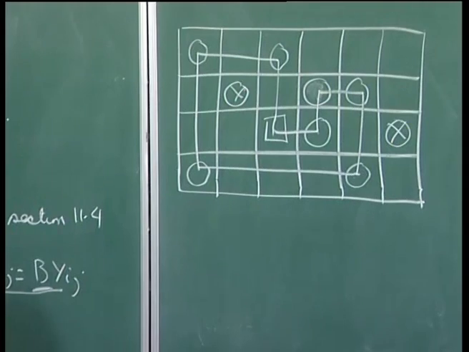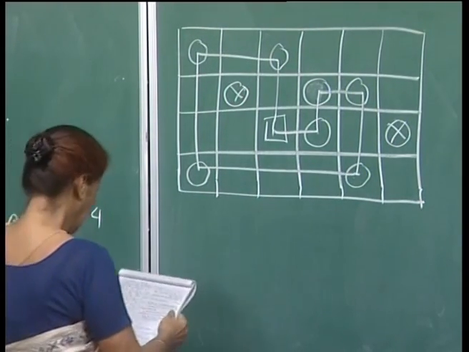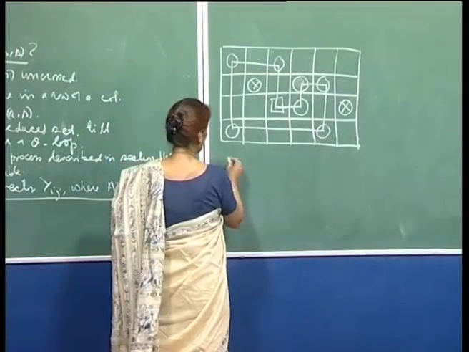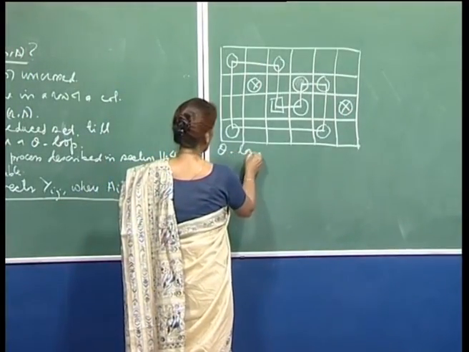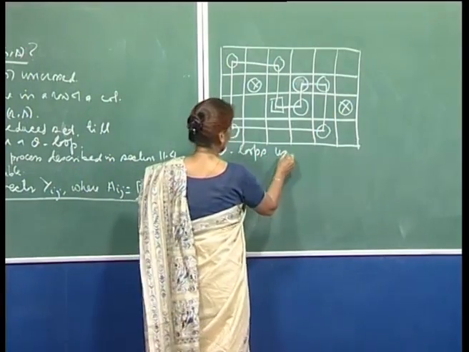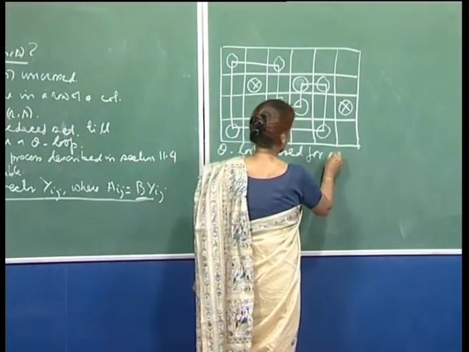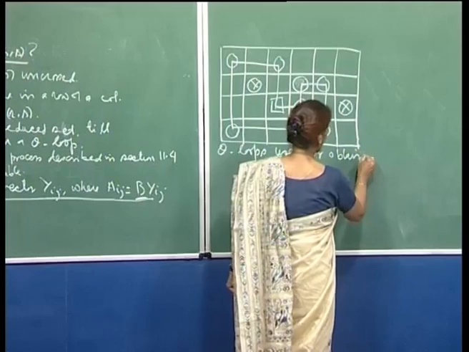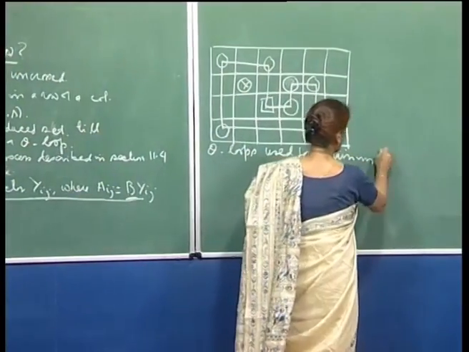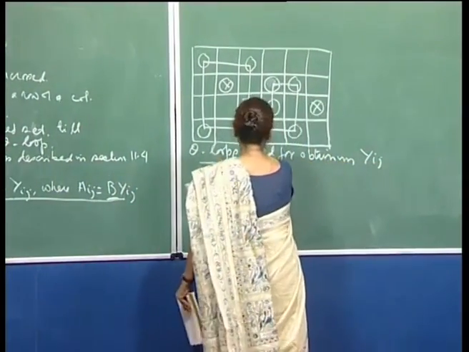Okay. So, this is the thing. You have a theta loop. Now, I want to quickly show you how to locate it. The theta loop is used for obtaining y_ij, as I told you earlier.